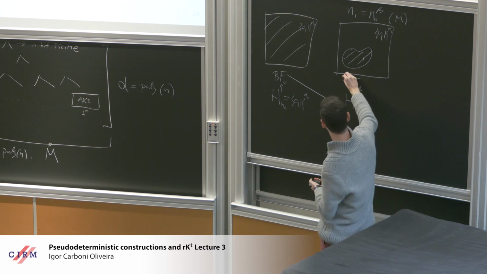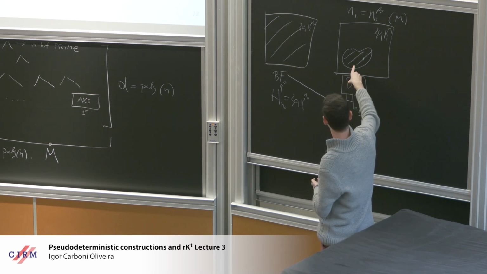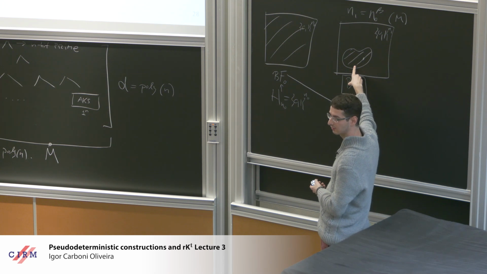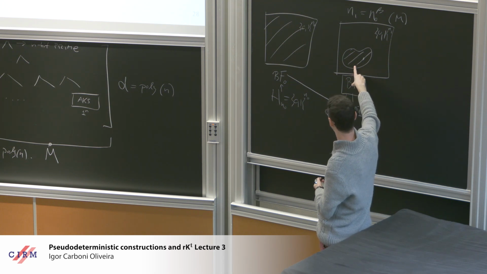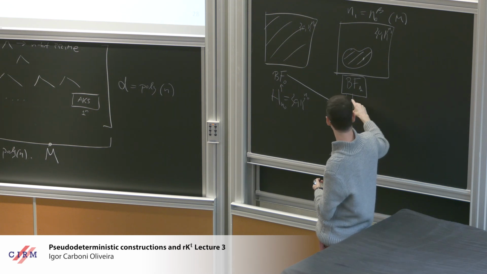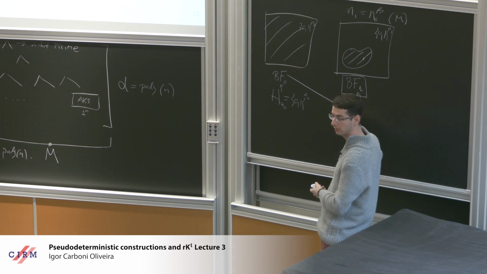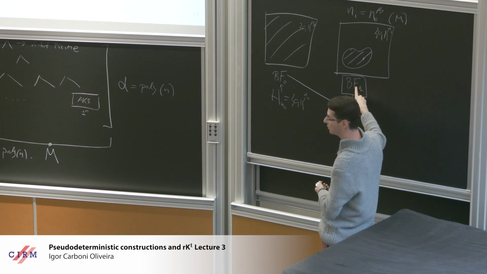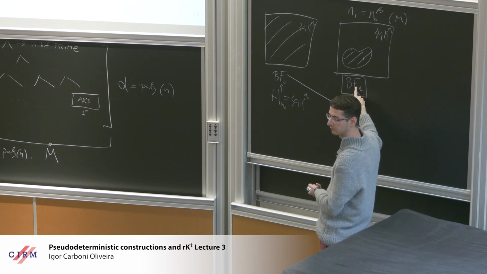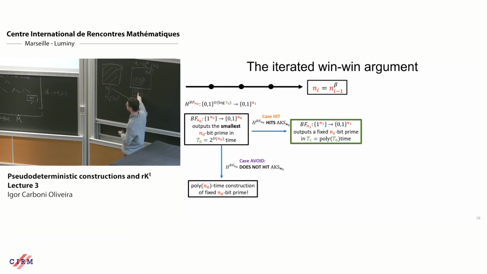So to recurse, the new brute force procedure is only going to search for a prime inside this set. So it will enumerate all the strings. It relies on this hitting set. So you enumerate all the strings here, check each one if it's prime or not, and output the first one. Okay, so that's the new BFN1 brute force procedure. And by the properties of this generator, the running time of this procedure is poly in T. And T for us is the size of this set here, some T1.